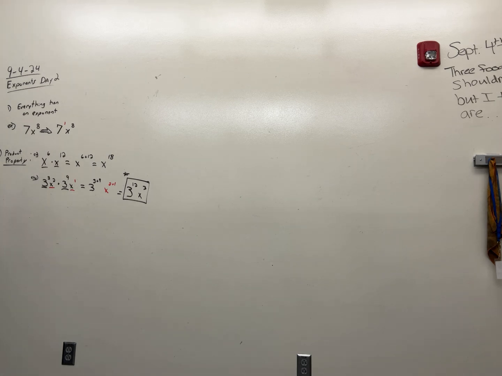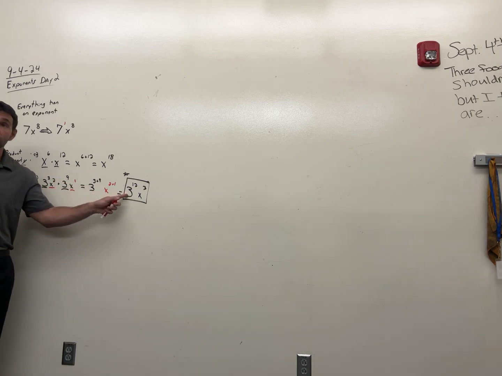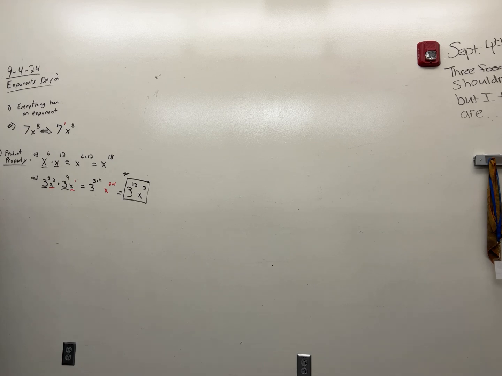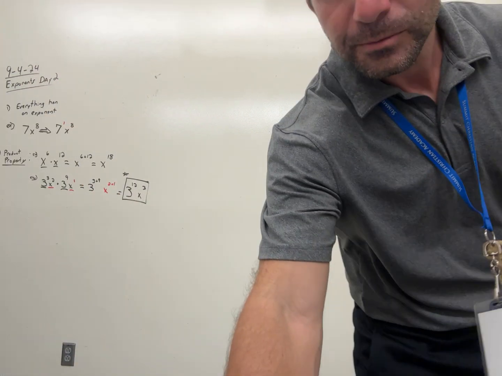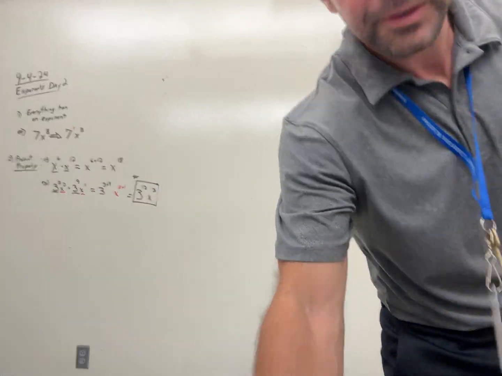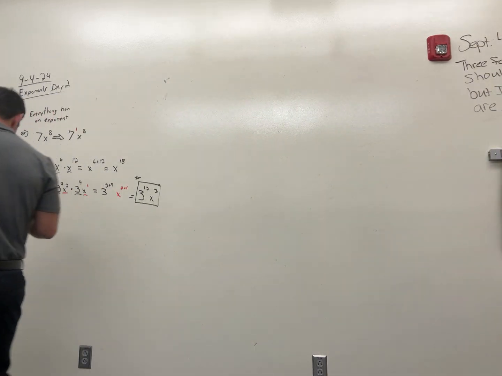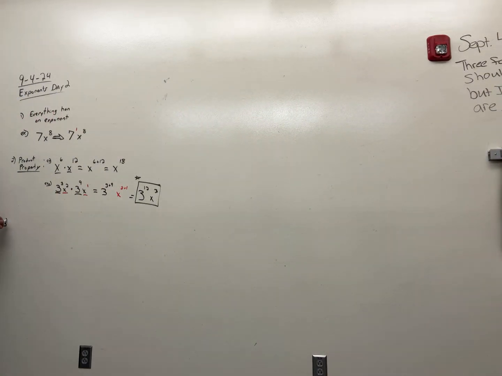Okay, could we simplify that more? Sure. You could do 3 to the 12th power. Anytime that you have a number, not a variable, you could simplify it. Have I lost anybody yet? Oh man, can we see all that? I don't even know if we can see all that. Barely. There we go. Okay, still good. So that's the product property. Then we have the quotient property.